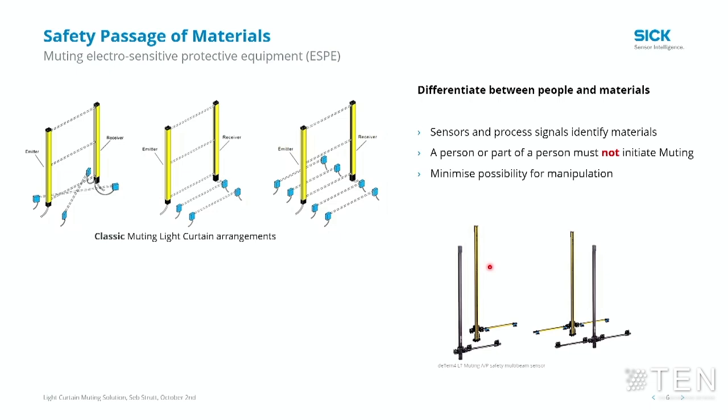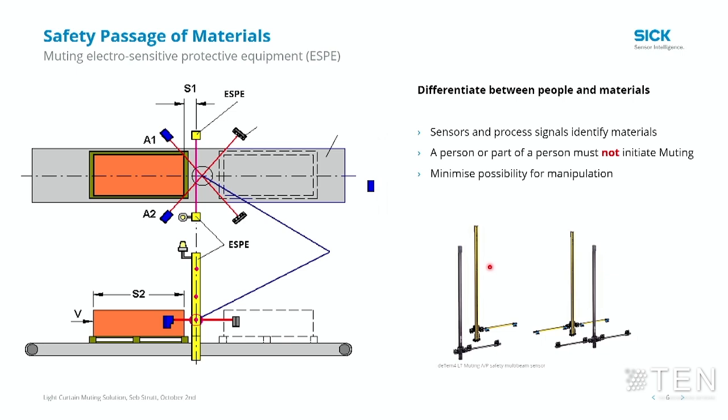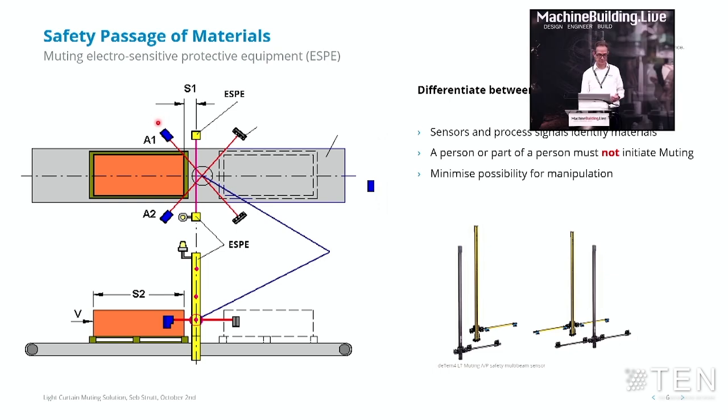Diving a bit deeper into how they work, I've used the cross-beam system here to highlight strengths and weaknesses. Sensor A and sensor 1 are in a cross configuration across the conveyor. The pallet, the orange box, will arrive at those 2 sensors and trigger them concurrently. And this concurrence check is the key to a successful beginning of a muting cycle. The sensor configuration will then detect that pallet entirely through the light curtain until it clears the 2 sensors, and then the light curtain will re-establish the protective operation.